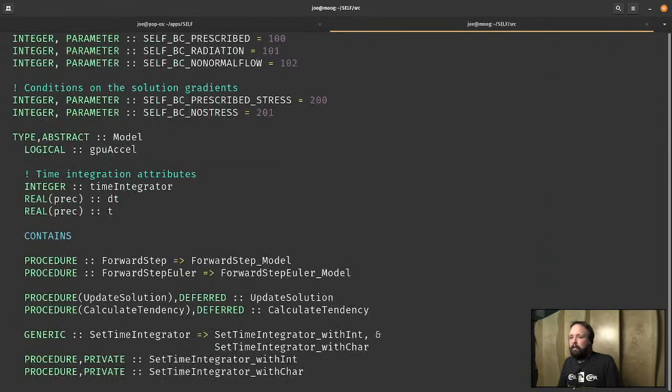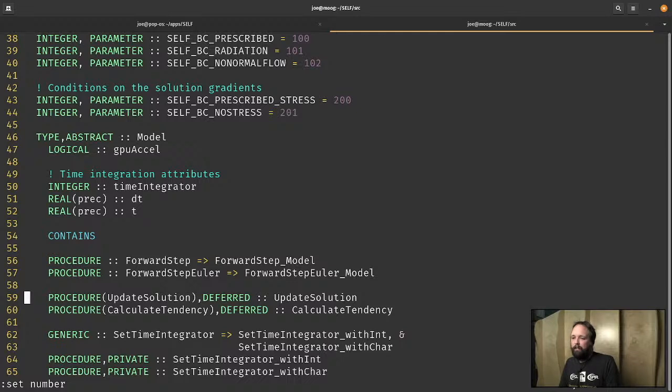So the way this is structured is we have what's called an abstract procedure for a model. And in Self, our concept of a model is really something that has a time integrator associated with it. It assumes that we have some methods to update the solution. So if I have a current solution and you tell me the tendency, it tells you how to get that thing to update. So as long as you define that method, we can actually update the solution. Let me put on the numbering here.